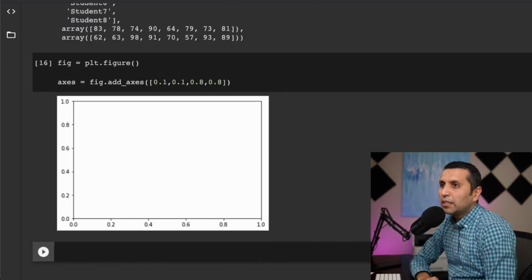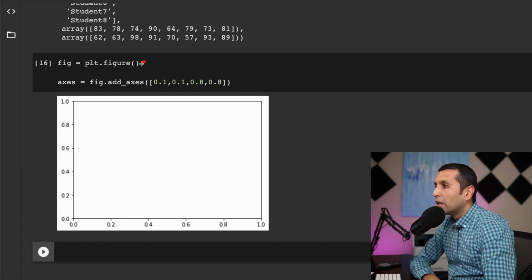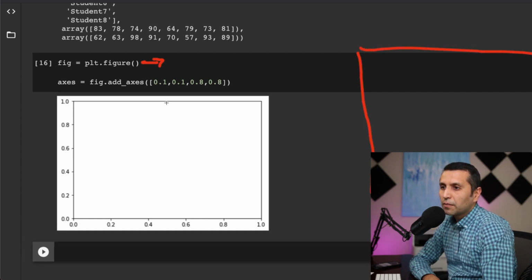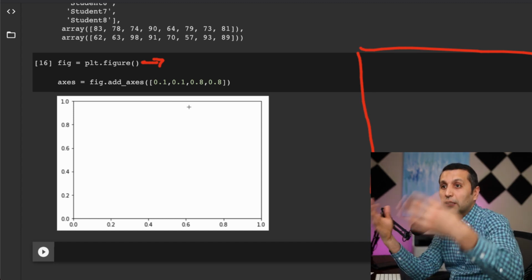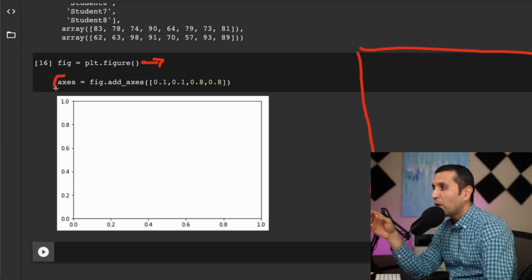So what we did here, I will get my pen, let's go and explore. Now, in the first line, we told Python that I need my canvas. So this is my canvas. The first time that we ran it, it didn't show up because we didn't have any graph to put on it, but it was created. It was not visible, which is fine. Now I want to make my graph.